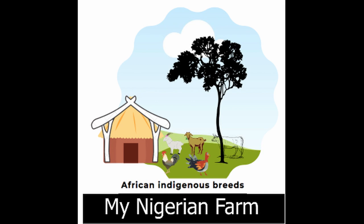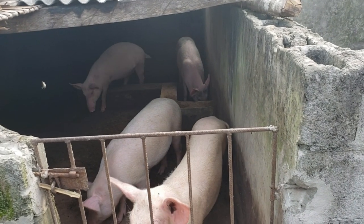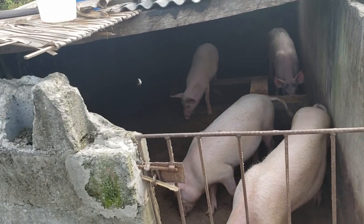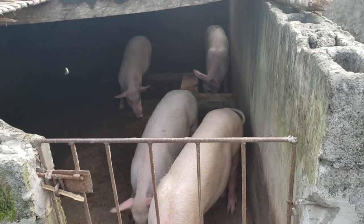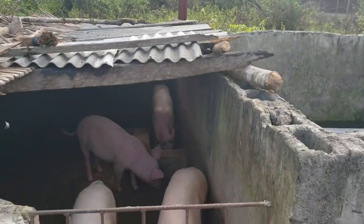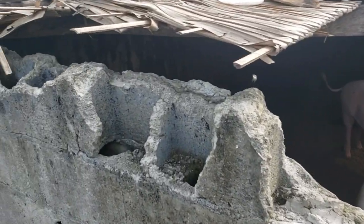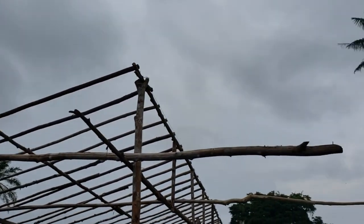Today I want to show you a subset of those ventures — basically my piggery. This is the first time I'm doing piggery. Due to traditional reasons I'm not really into the consumption of pork; it's not that there's anything wrong with pork, it's just that I grew up in a tradition where it is not the staple food. But for economic reasons I'm going to apply it in the farm.